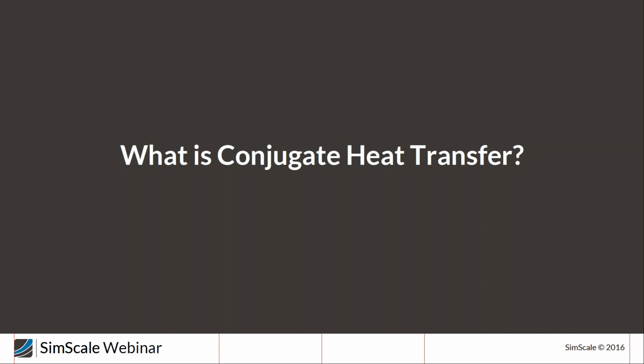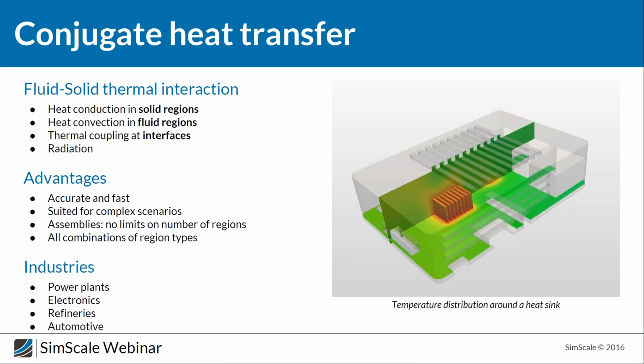Okay, with this introduction of what we already have, let's move forward to see what the new feature, the conjugate heat transfer, offers. Okay, so the key element in having a conjugate heat transfer, as the name suggests, is the interaction, the thermal interaction between a fluid and a solid region. This is the most basic and most important element of a conjugate heat transfer simulation. So if you want to divide it, it will be like this.